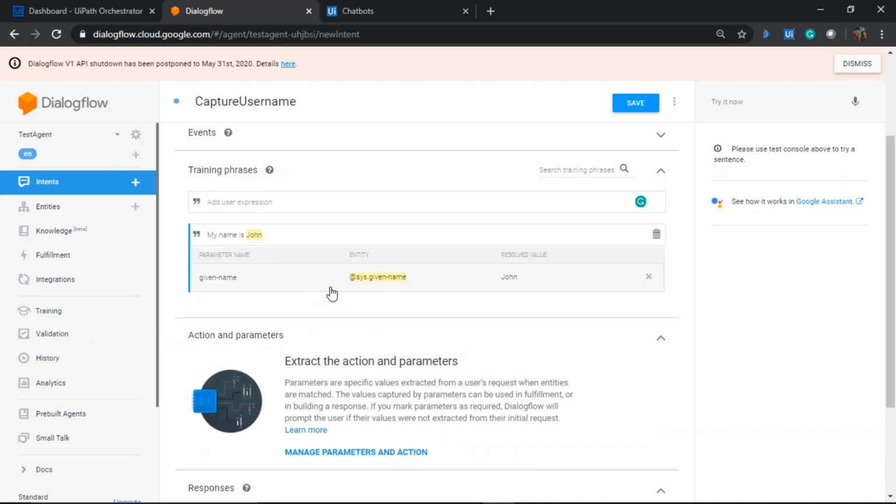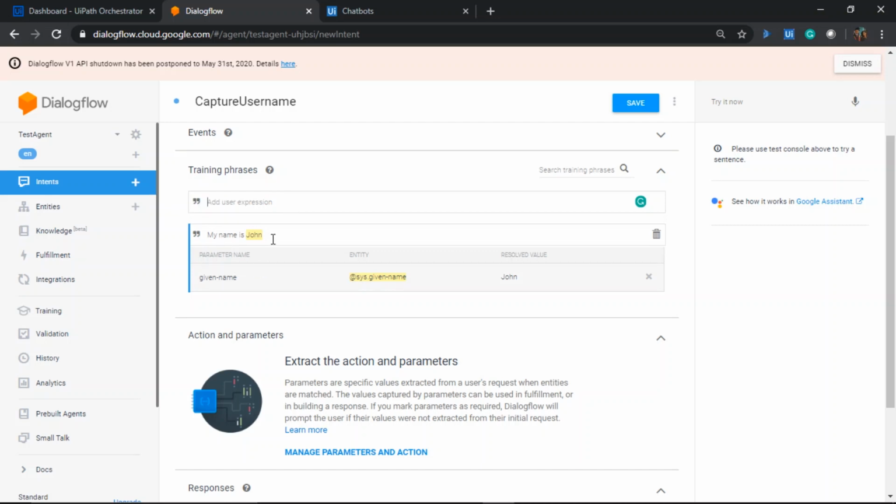As you see, it automatically captures some of the features. When you say my name is John, it assigns that to an entity called system given name. These are predefined entities which are available in this entity section. Those are actually system defined ones. If there are things that are not available, we can create our own entities as well.